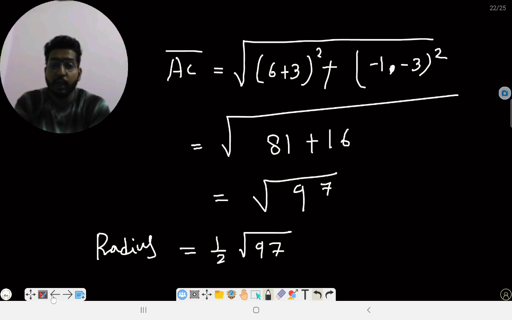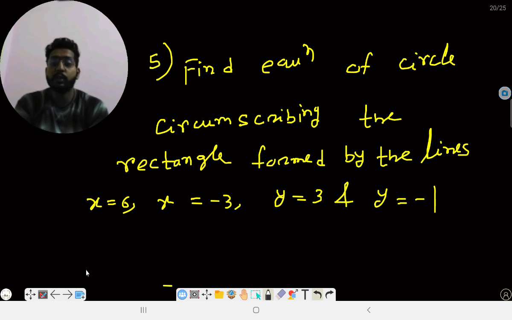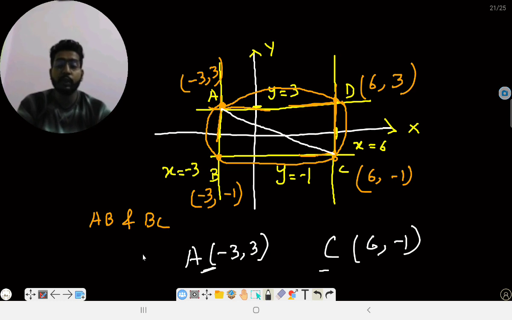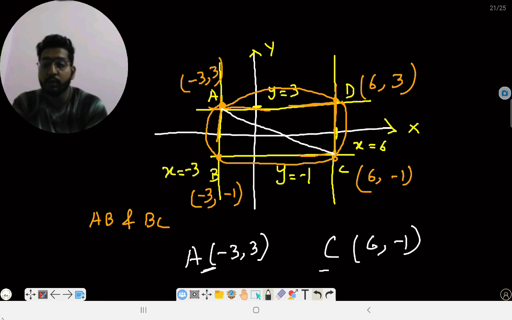Okay, so again we are recapping how to do it. First, the equations are given, you have to plot this in the graph. Like this, you have to draw the figure, and from this figure you'll get the rectangle. Now from this rectangle you have to find the vertices of this rectangle, A B C D. What are the coordinates? So first for coordinate A, how is coordinate A forming? This is the intersection of AD and AB. AD is y equals 3 and AB is x equals minus 3. That means minus 3 comma 3 will be the point A. Like this, B, C, D, all points you have to find. Done.